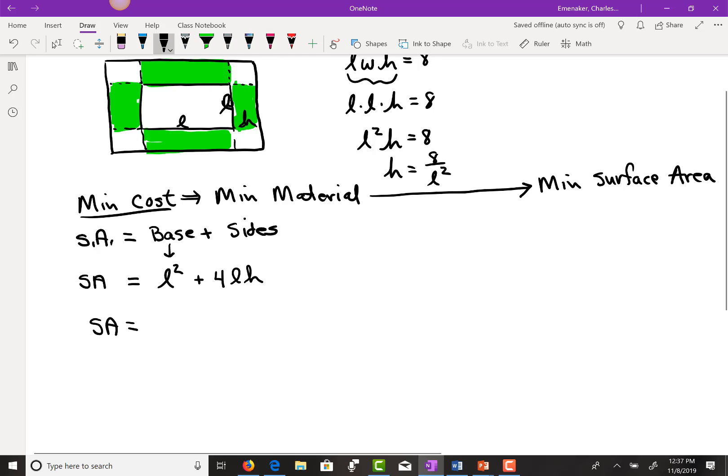We have length and height. We really want to get it down to one. How can we do that? Well, let's see. Take a look back up here. Look at that. Will that allow for a substitution in the equation? In place of h, we can put what? 8 over l squared. So we have l squared plus, there's our plus, 4l times, we're going to do our 8 over our l squared. This will clean up a little bit. L squared plus 32 over l. Everybody with me so far?